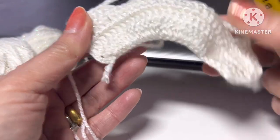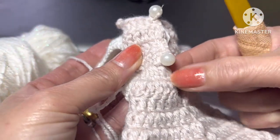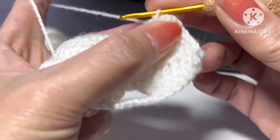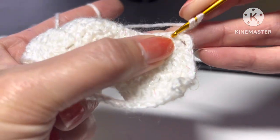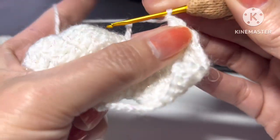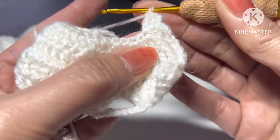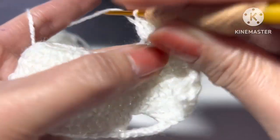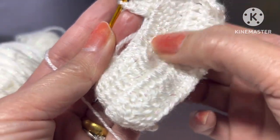And now you come to here. We will start from this one. Chain 3, and one double crochet in the same stitch, and one double crochet in the next stitch. Two double crochet in the next stitch. The pattern is the same as when we started here.